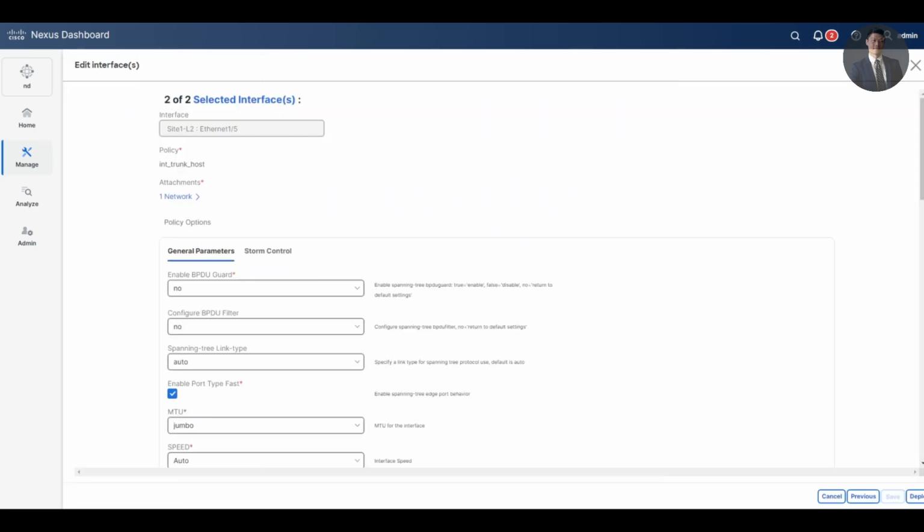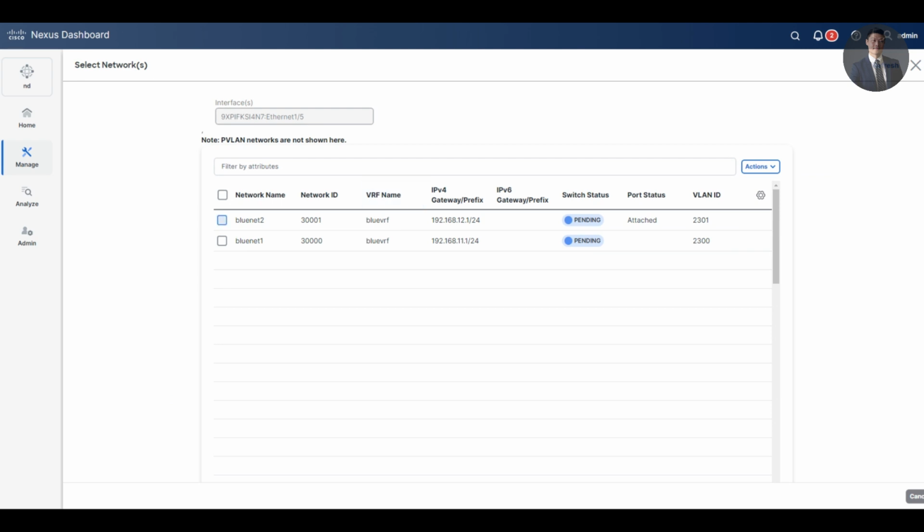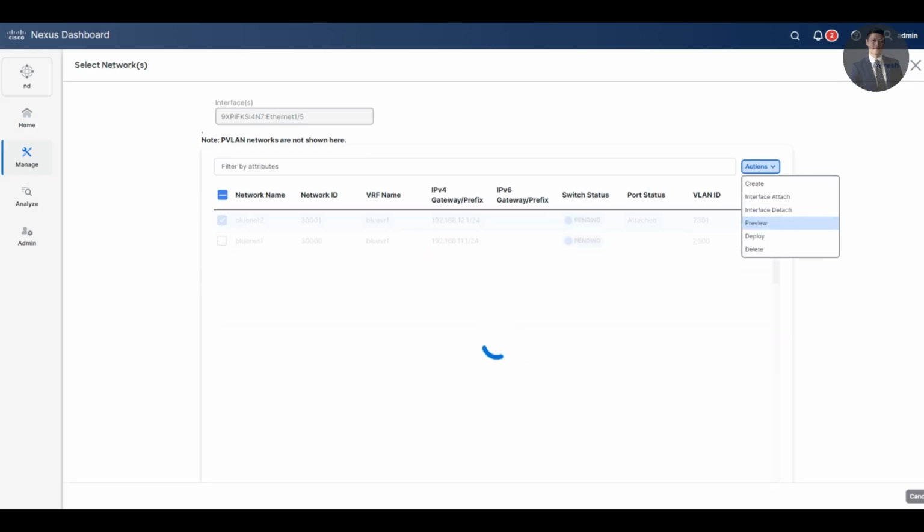There's a network attached. Detach. Close that.